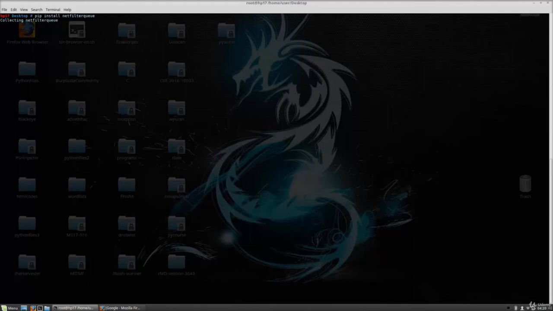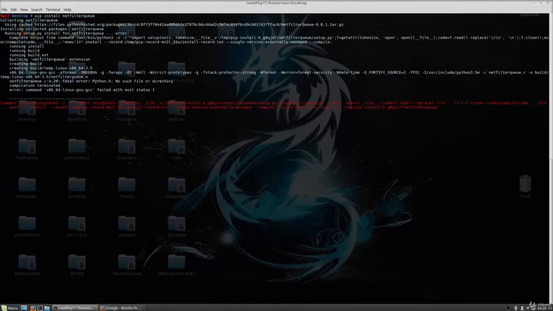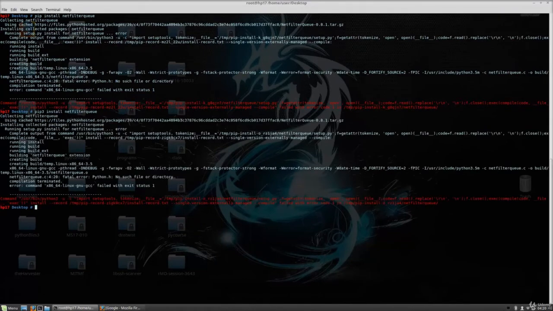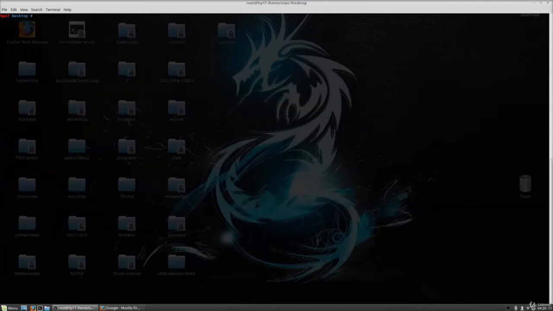Then we will be able to actually run this program once we code it. So just let this run. What this will do is install the library for you. If you want, you can use the Python 3 version as well. For some reason it's getting an error. Okay, so let us try with Python 3. pip3 install netfilterqueue. It gets the same error, but if I run Python and import netfilterqueue, it is actually being imported, so don't worry. This error is something that I encountered before as well.